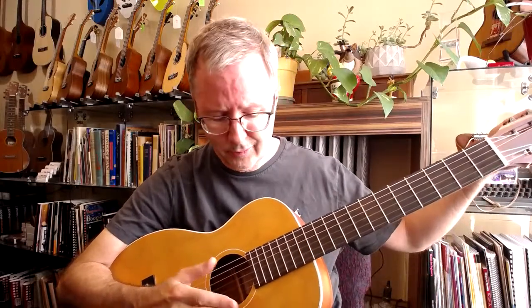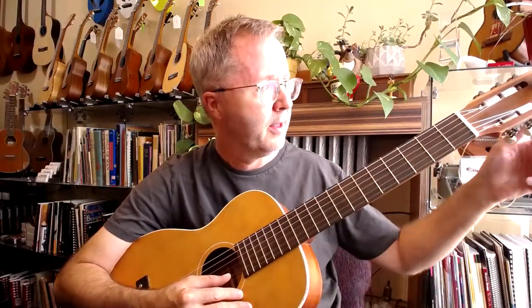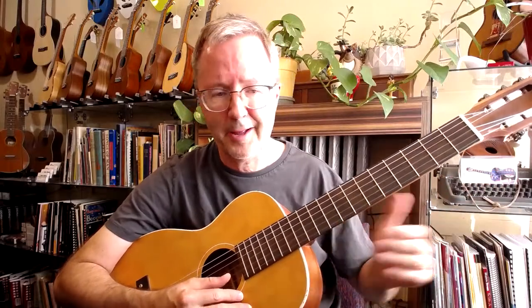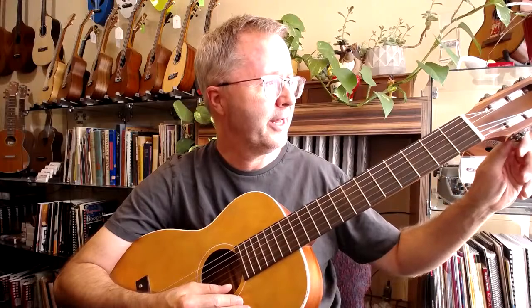It's got really, really fine plywood on the top. It's almost... It's not unplayable. It's a pretty playable guitar, and it sounds okay for what it is.